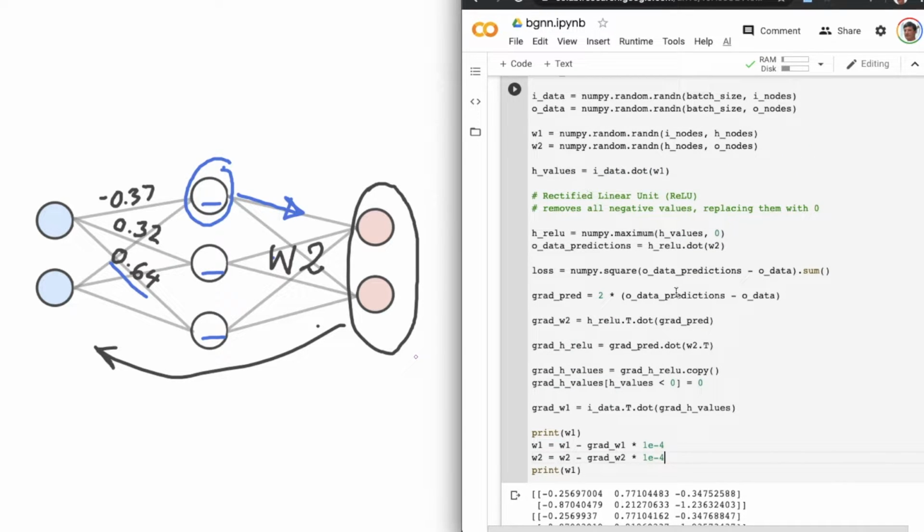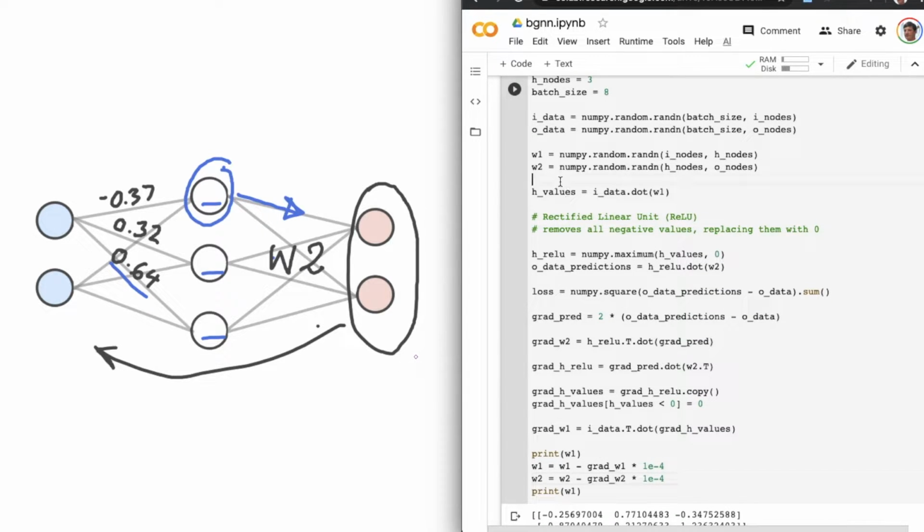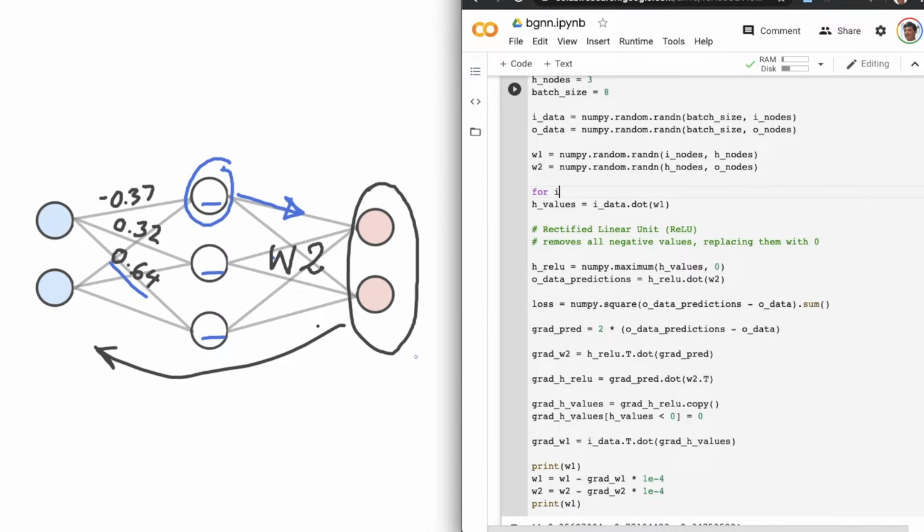And this file that we've written up now iterates through the network only once. We want to iterate through hundreds of times and keep improving our loss value over these iterations. In order to do this, we need to wrap up our network in a loop. We only need to loop from here downwards. So on this line, write in for i in range 1000. That basically means for 1000 times, repeat the following code.